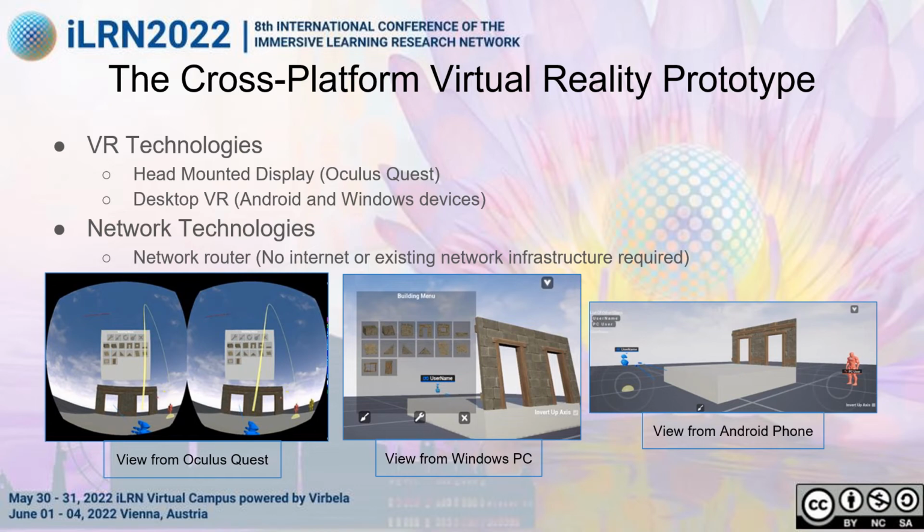The prototype was also implemented to showcase a design and implementation which considers usage in a classroom environment in the context of Malawi. And in this case, a synchronous collaborative experience is enabled through a local area network set up on a router. The prototype was also implemented to showcase a design which does not rely on the internet for network connectivity for multi-user collaborative experiences. And in this case, reliance on the internet or an existing network infrastructure is avoided by enabling multi-user functionality through a local area network set up on a router.